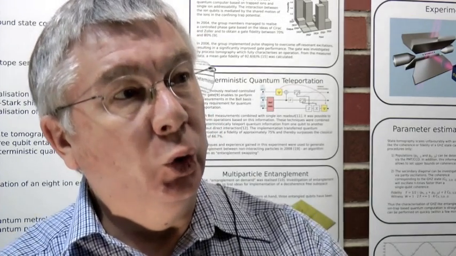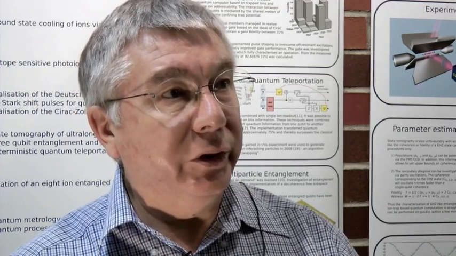From the error syndrome, we can undo what happened to the first qubit that originally carried the quantum information. This could either be done by measuring the so-called ancilla or helper qubits, or it could be done in a fully coherent way. These are the kind of experiments that we have done in the recent experiment on error correction.